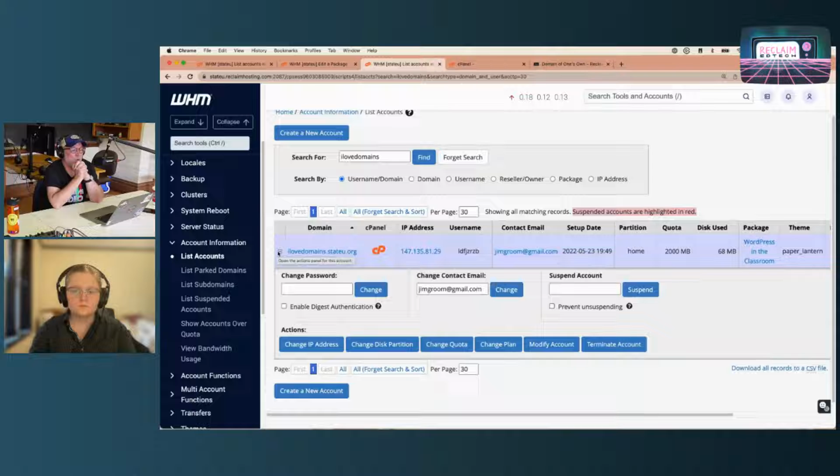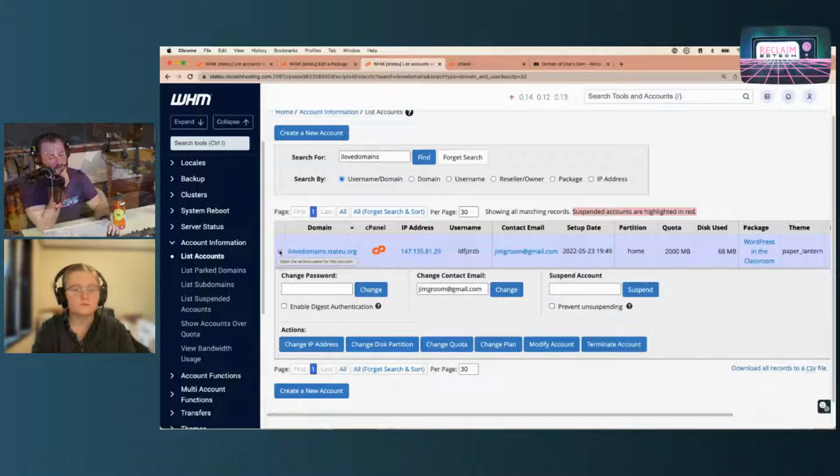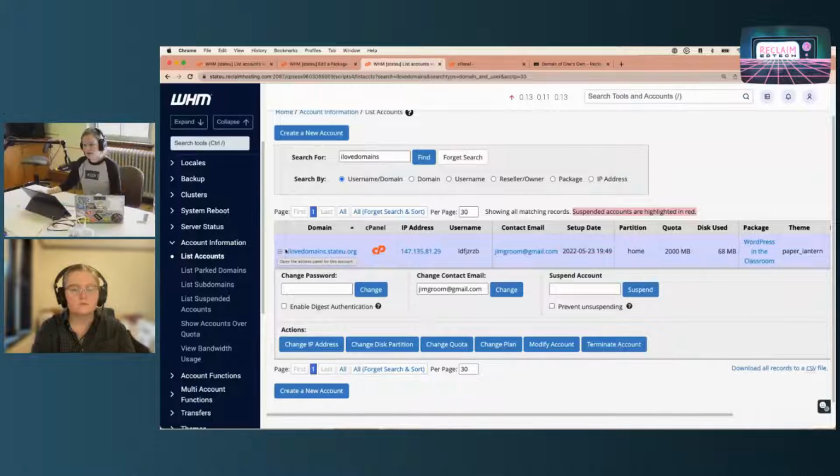If you ever want to do a one-off change of a quota for a faculty member who went over, as Pilot addressed brilliantly, the 500 megabyte mark, you can only do that in WHM on a case-by-case basis or by using the packages. But the packages you can do inside of WHMCS once they're set up, right? Totally. Correct. So you can basically determine what packages you want to have here, and then you're able to tweak that in WHMCS.